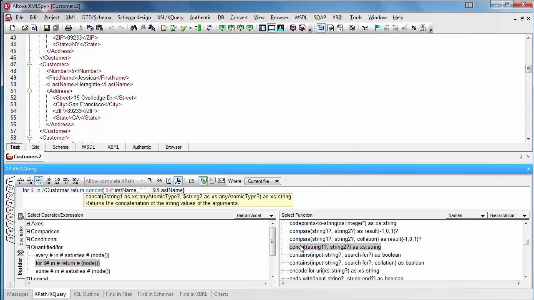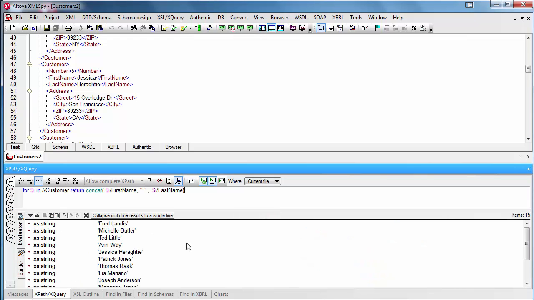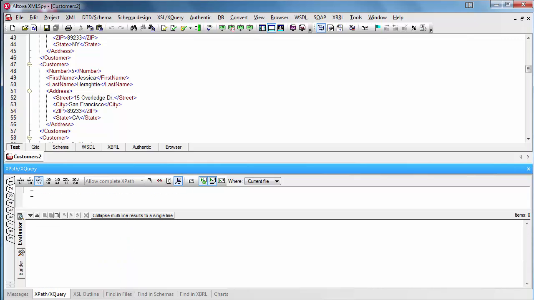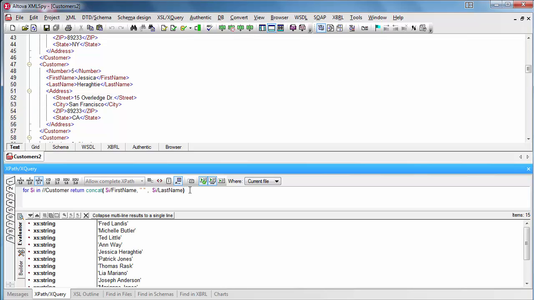Okay, let's take a moment to evaluate the progress of our expression by clicking over to Evaluator mode. I can see that we have correctly returned the first and last name of each customer. However, we said earlier that we only wanted customers in California. So let's work on our expression a little bit more. First, we can copy our expression to a new tab. This way we can preserve the current expression and compare the results returned by any changes that we make.